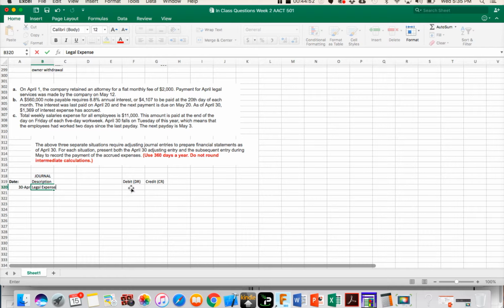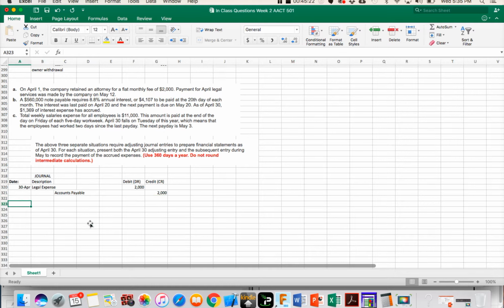So as of the end of the month, I owed the entire amount. I just didn't pay it yet. So I will recognize the full amount of that expense. Then down here, I would just call that part of my accounts payable. So that as of the last day of April, and I think there's 30 days in April, as of the last day of April, that is on the books.